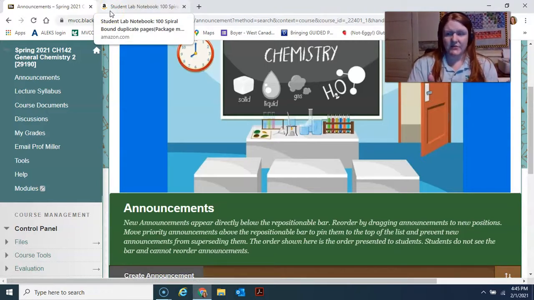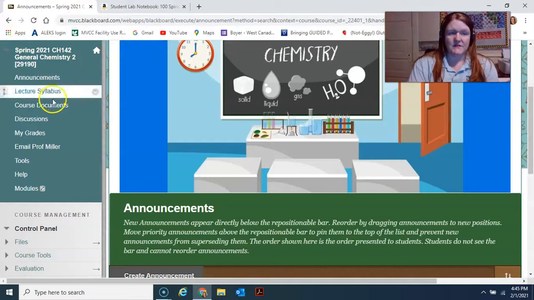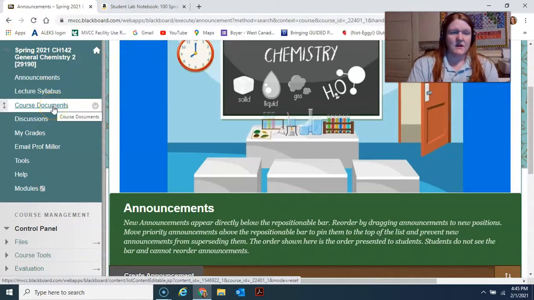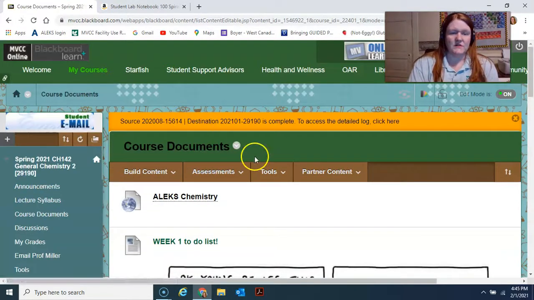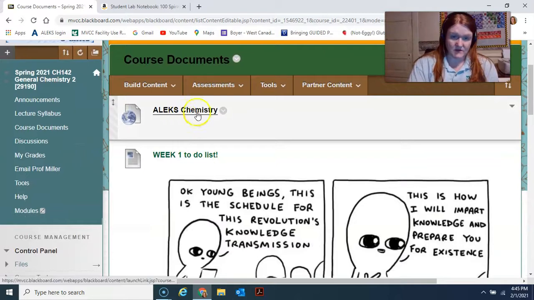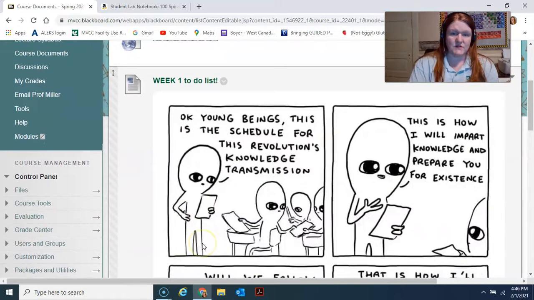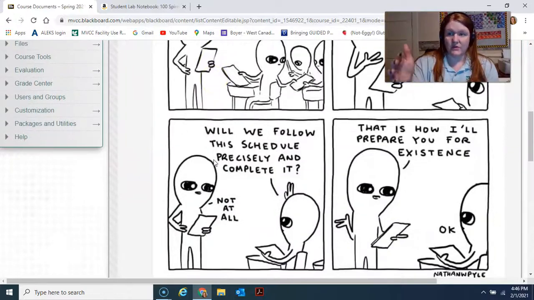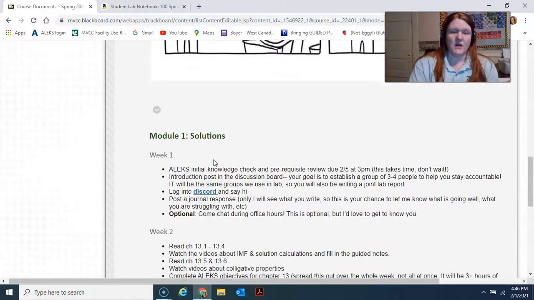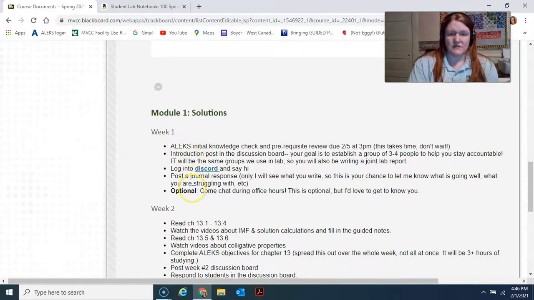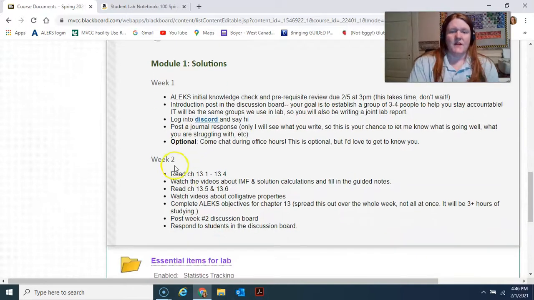It's a good idea to go through the procedure and understand how you're doing things before you get started, if you have a chance to. You can find that information by going to course documents. There's Alex, by the way. It's going to always remain at the top, and then I'm going to update our to-do list as we go through each week. I'll update that on Monday morning. This is your to-do list this week. And then week two, this is kind of a preview, so I don't want you to do that yet. You can start reading all of that.